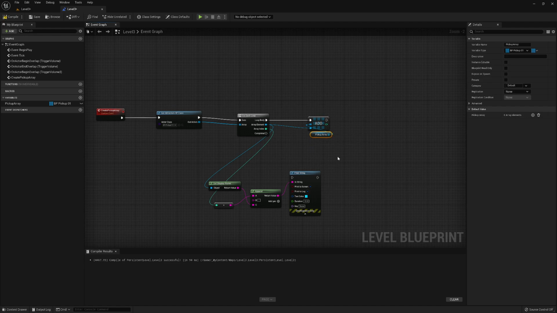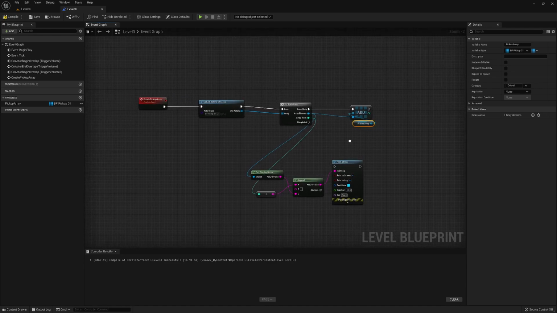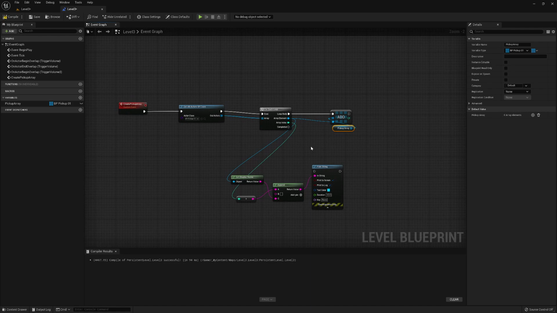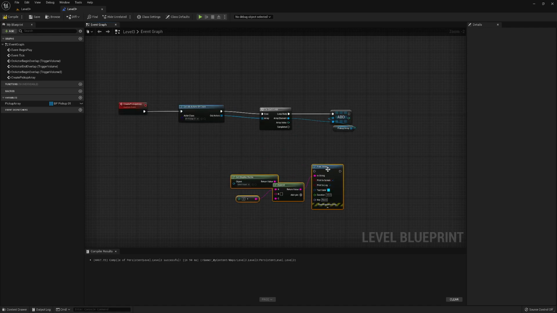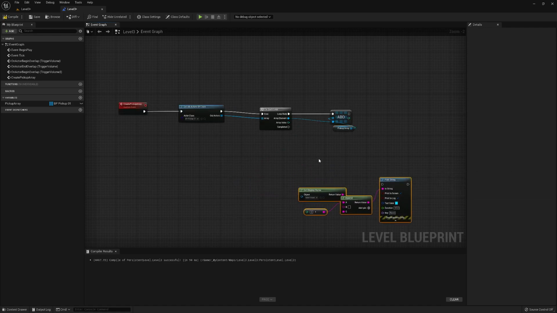And so that we can see what is in that array, I think what we want to do is then go and print out the contents of this array in the same way that we did previously. So I will just break these connections because we're going to use the same code there. So once we've finished, we get all actors of class.